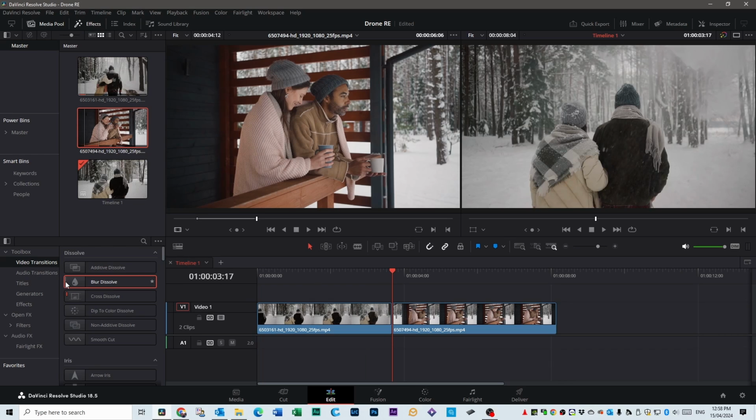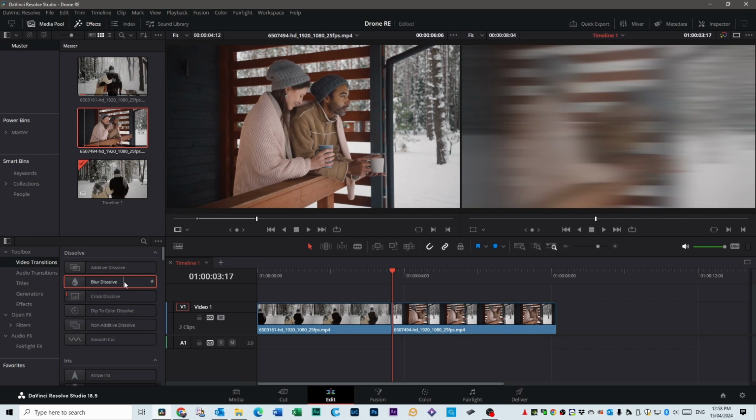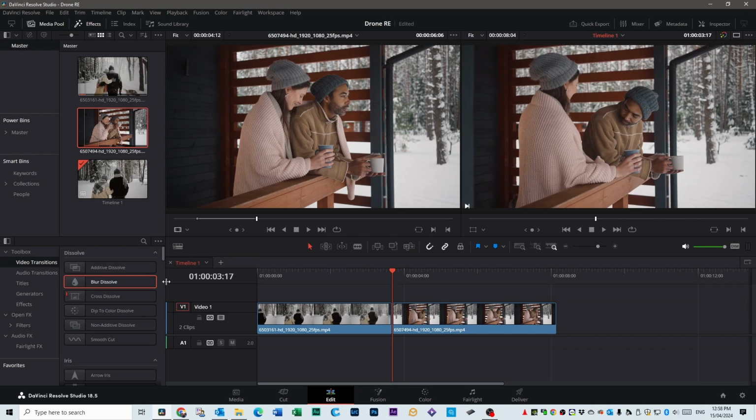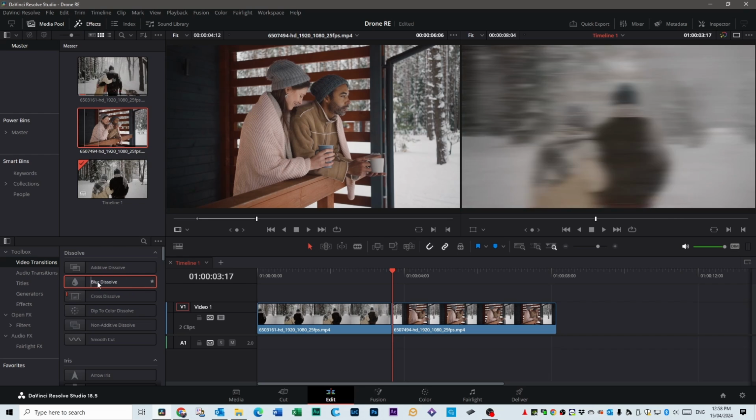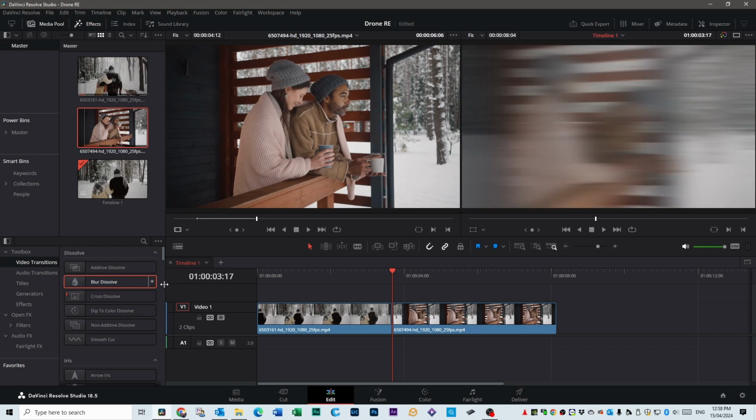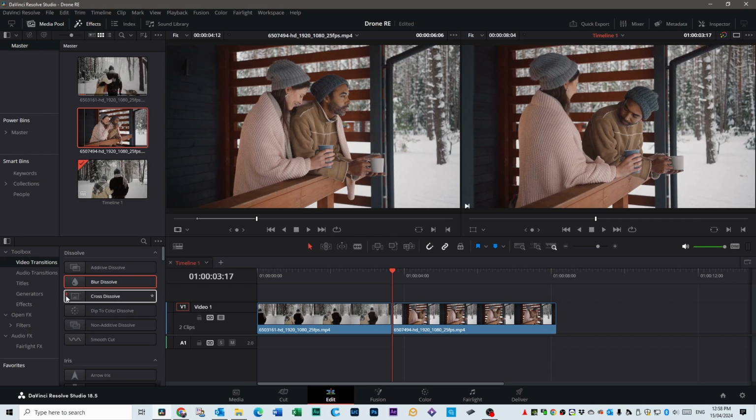And if you just hold your mouse on it, you don't even have to click on it, and then just move left and right, you'll see the transition happen. You can see what you're going to get without having to drop it on there and delete it, drop it on there and delete it. One of my other favorites I use quite often is the cross dissolve one, which is this one here.